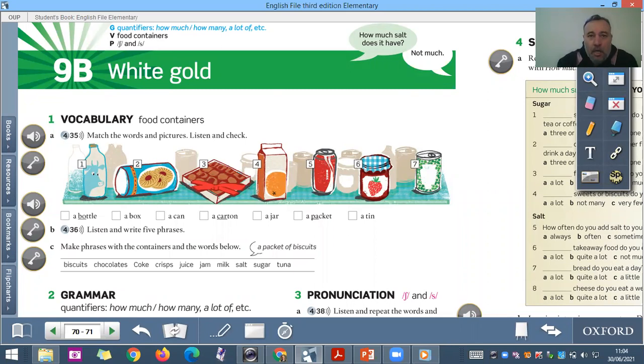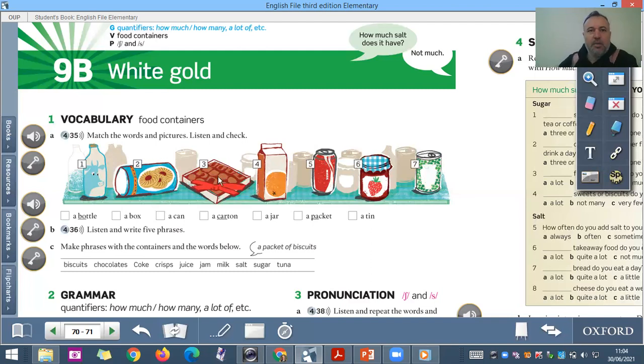Now we're here again to talk a little bit more about food and how you quantify it, how you refer to food. You say how much or how many, depending on the items. If you know that food is divided into countable and uncountable nouns, then there is a right way of saying it, right? Well, there are some things that we buy food in, we sell food in. They're called containers. Containers, something that contains an amount of something.